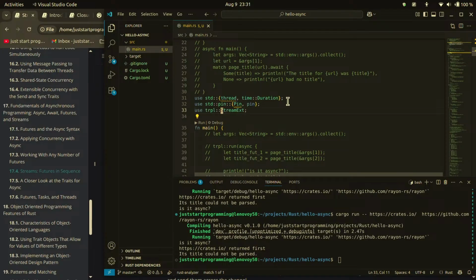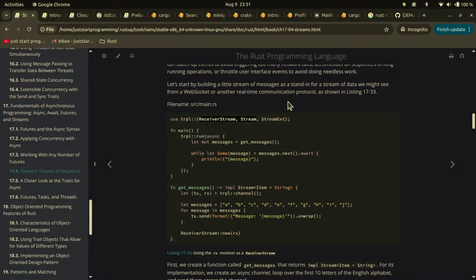Ext. Okay, here. Insert this. Then in main, we have, okay, this part.